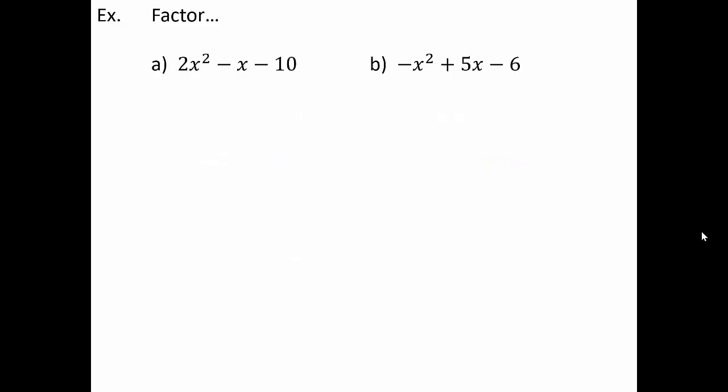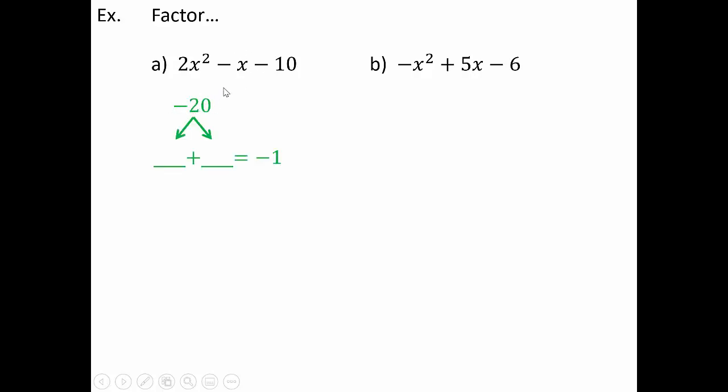Let's look at each of these 4 problems in turn. So 2x squared minus x minus 10. I have a quadratic trinomial with 2 variables in it, so we're going to be factoring using the AC method. Now, of course, what we should always do is factor using the GCF method first. Look to see is there anything in common between A, B, and C. In this case, there is nothing in common, so I don't have to worry about it. So we'll just go straight to A times C, which will end up being negative 20.